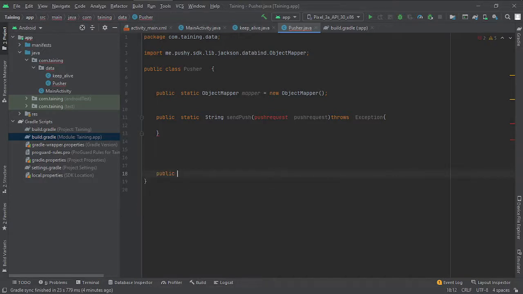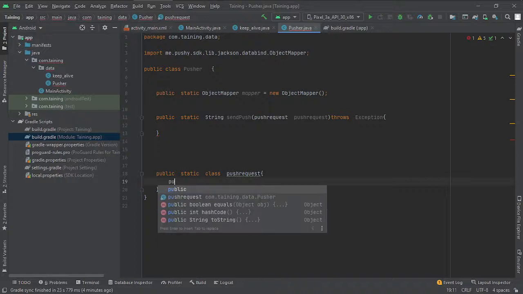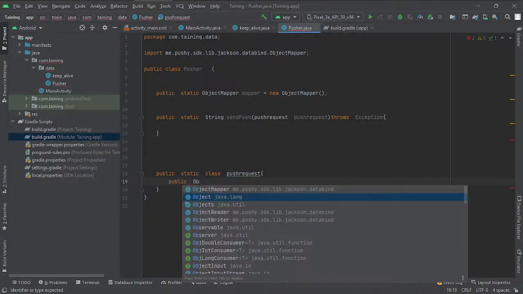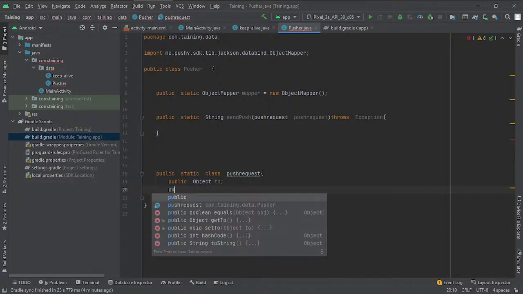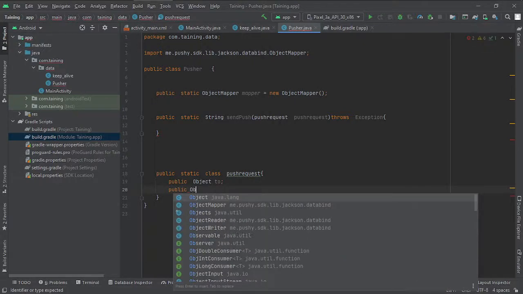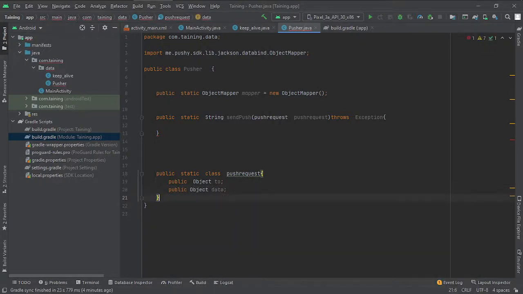I'm going to say public static class PushRequest. Now I'm going to say public because these are objects that are going to be referenced from outside of this context. This is the sender, that's the object we just created, and then the data, or rather the payload, that's the next object we are creating. So this guy has data. We say public push object data object.